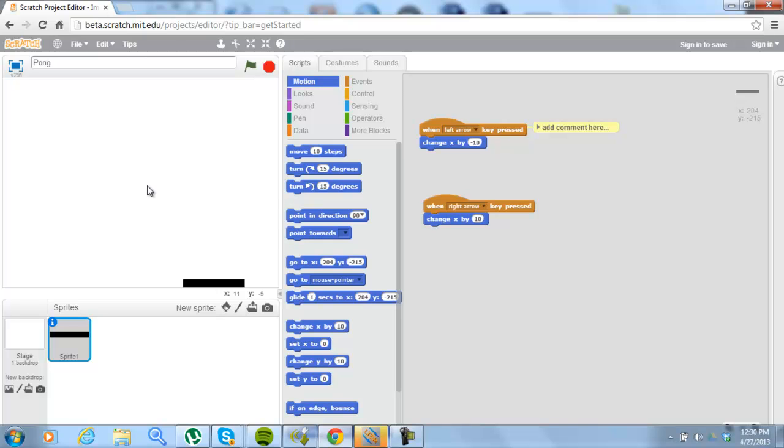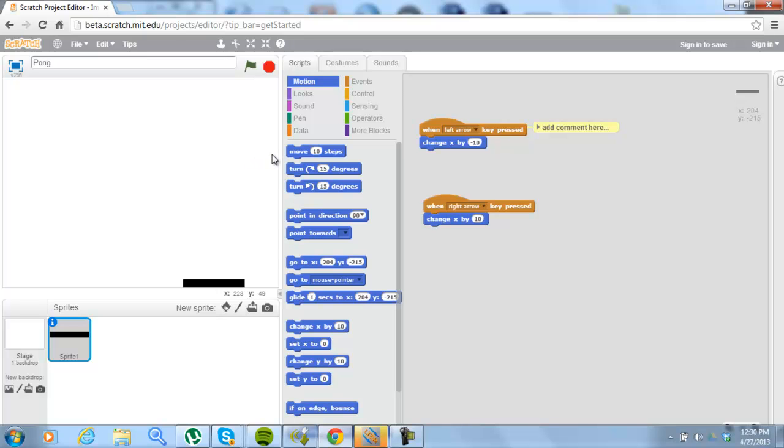Now, if you don't know how the coordinate system in Scratch works, the origin, or 0, 0, of the coordinate system is located exactly in the middle of your stage, somewhere in this area. I probably won't be able to find the exact location of it, but I can get pretty darn close. The X direction is from left to right. When you go towards the left, your X value is decreasing, as you can see down here. And as you go towards the right, the X value is increasing.